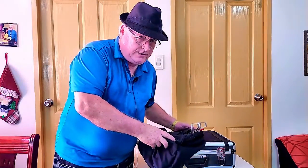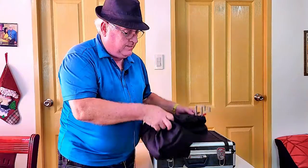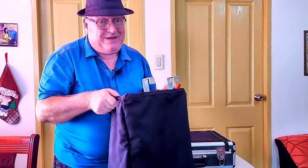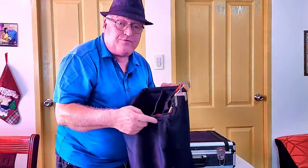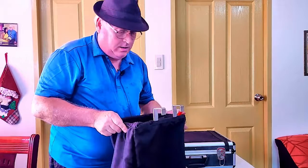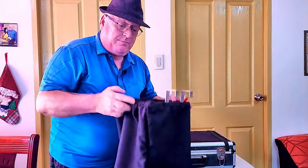This project is going to be much more on the blog than a video. This was a crafting project. It was a long crafting project. I did not video me for hours and hours stitching all this by hand. There are pictures and there will be a cutting diagram and sewing diagram on the blog. So the link is down below if you want to go read the blog, but I will show you this.